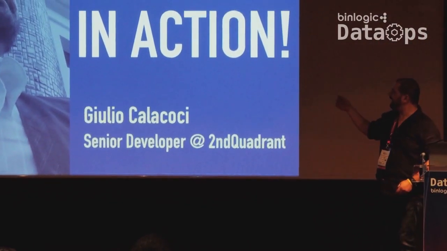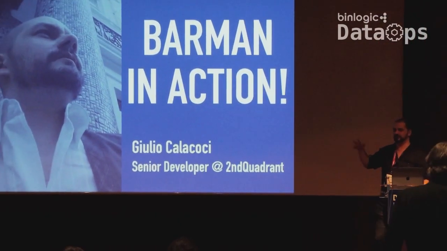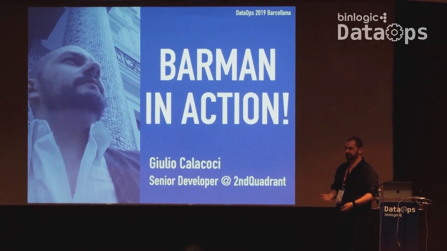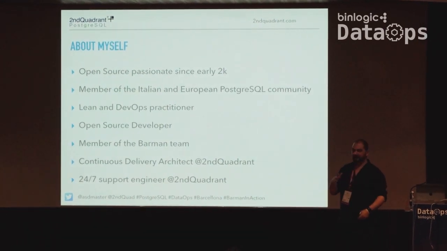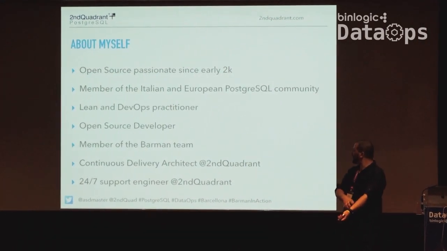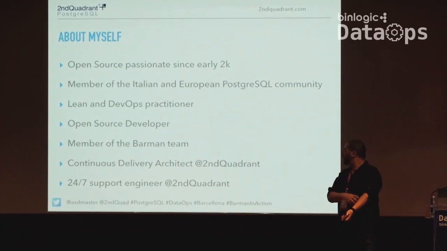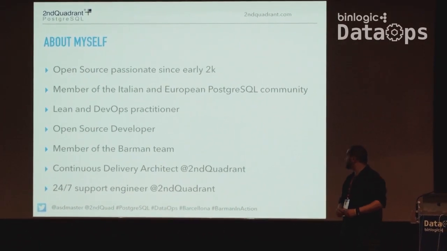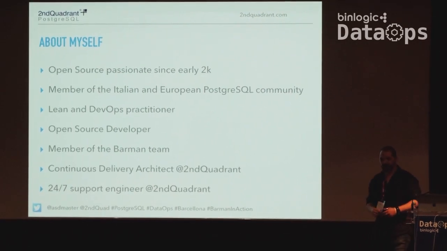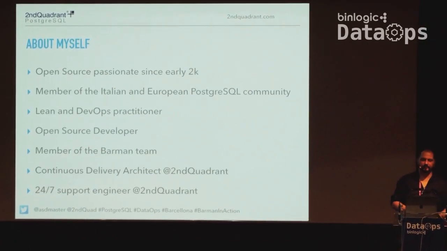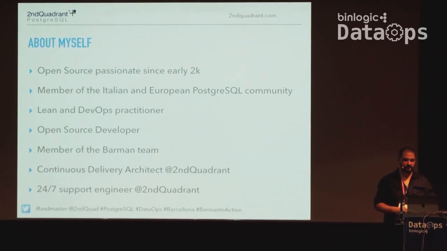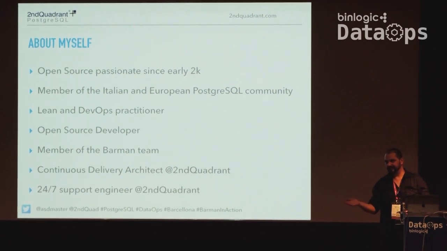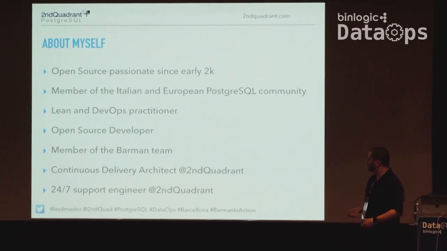I'm Giulio, and this talk is Barman in action, okay? So I'm going to show you practically how Barman works, okay? About me, for the people that didn't follow my morning talk, I'm an open source passionate member of the Italian and European PostgreSQL community, Lean and DevOps practitioner, open source developer, part of the Barman team. I work at 2ndQuadrant as Barman developer, continuous delivery architect and 24/7 support engineer.